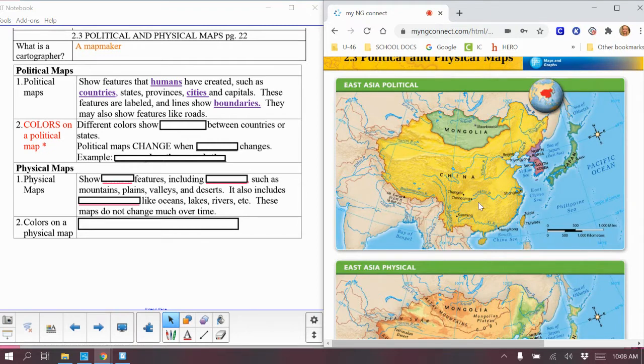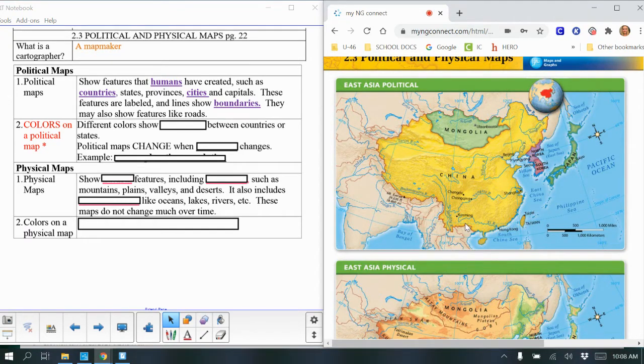So here we've got China colored in yellow. Mongolia is colored in green. North Korea is purple. South Korea is pink. It's kind of hard to see that difference there. And then Japan is also green. Now, when we are using colors on a political map, you can repeat colors over and over again as long as you don't put them right next to each other. So North Korea also could be colored green. You could technically get away with probably coloring using two colors on a political map.